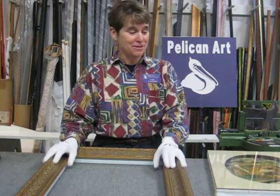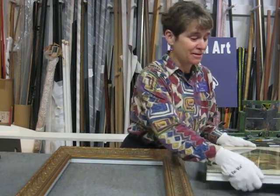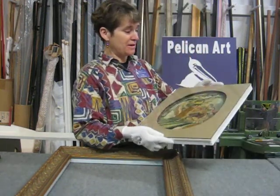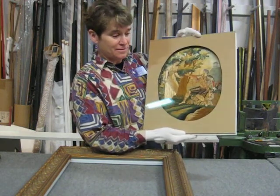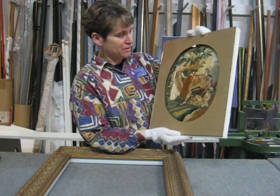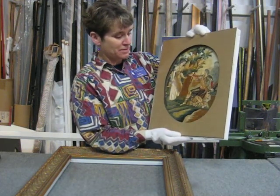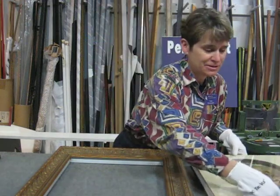I am here to talk about the embroidery. We talked about that a few days ago, and here is the mounted piece all ready to go. You can see it's a little bit further back in the top than the bottom, so that gravity is going to help hold those delicate threads in place.